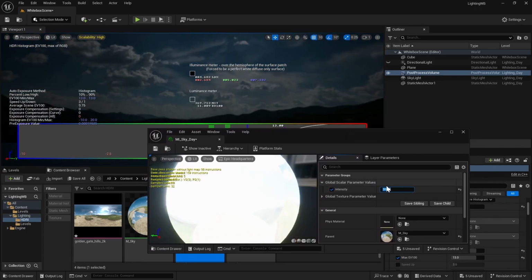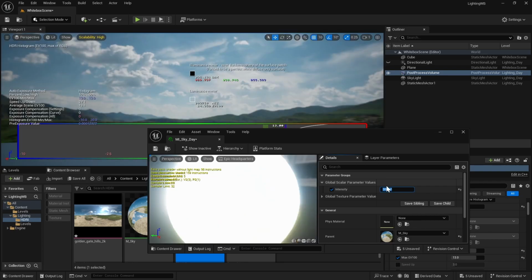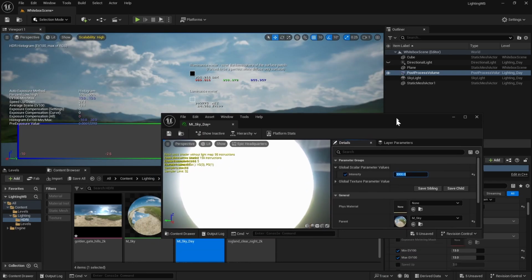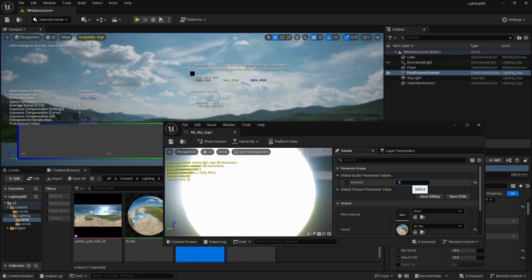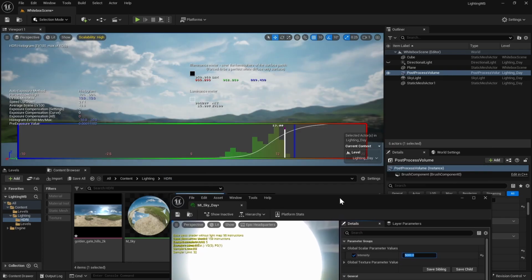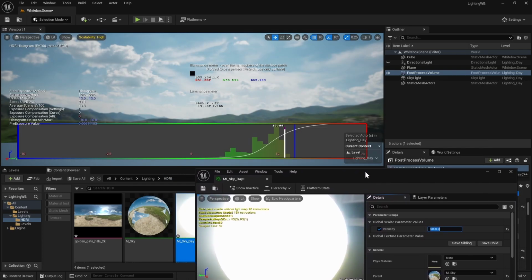Oops, not 300. 3,000. Still not quite. What about 5,000? Okay, we're getting there. We're kind of in the ballpark now. So maybe I'll put it up to like 5,500. Actually, we've overshot the graph here.